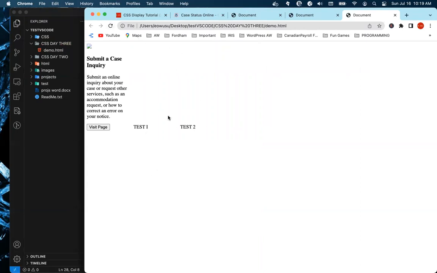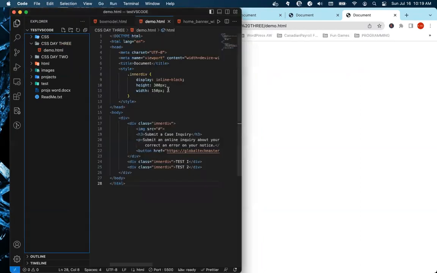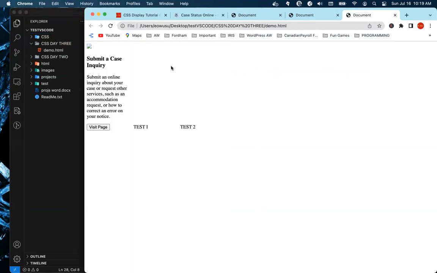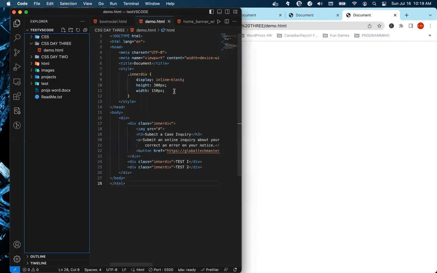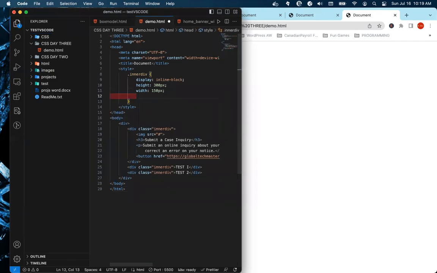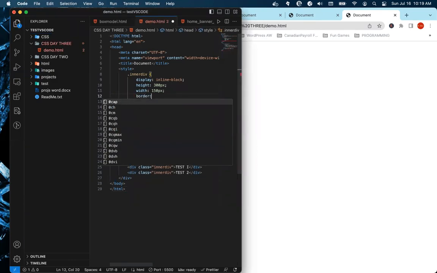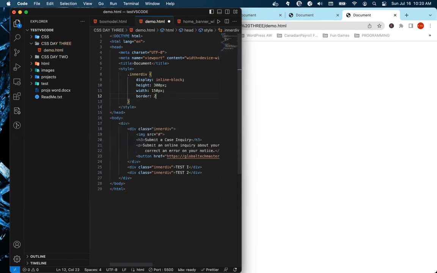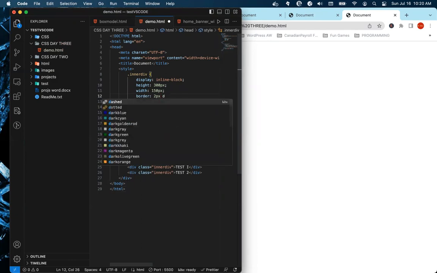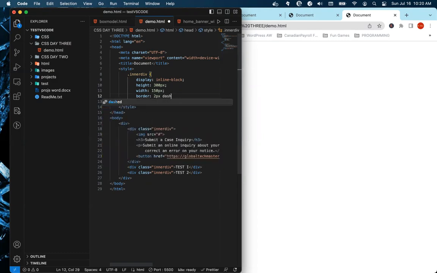And it's hard for you to see the divs. You can't even tell that this is a div. How can we make the divs visible? What is the easiest way to make it visible? Set the border property. We can make it, say, 2 pixels. Then we use dash. See, there are many different types of border you can set.